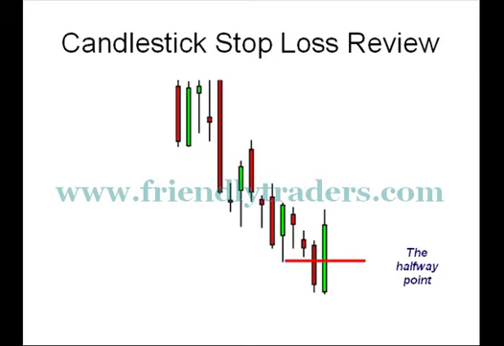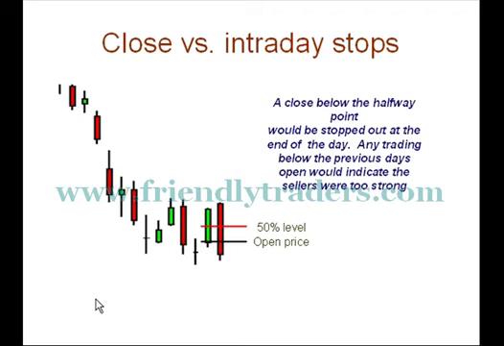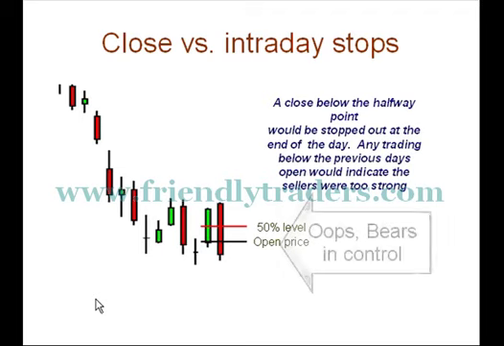Prices closing more than halfway down through the candlestick buy signal that revealed the possibility of a new uptrend occurring told the Japanese rice traders immediately that the bears were still in control. Entering a new trade, a close below the halfway point would indicate that the bears were still in control. However, it is not unusual to see the prices come back down through the halfway point during the day. This is usually the residue selling from the previous downtrend. A high percentage of the time, after the last of the residue selling is over, the prices come back toward the top of the trading range for the day.